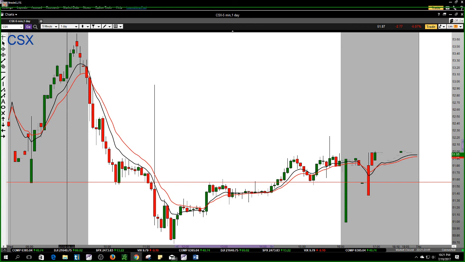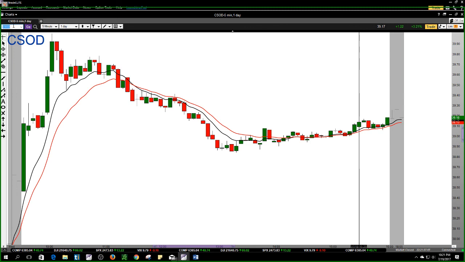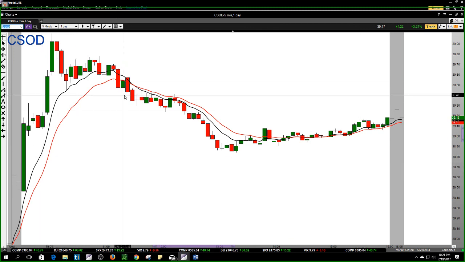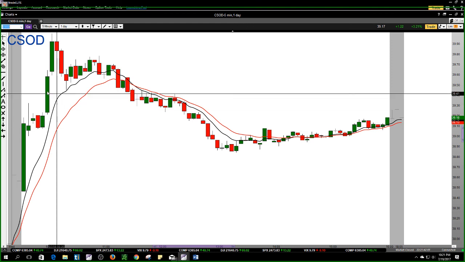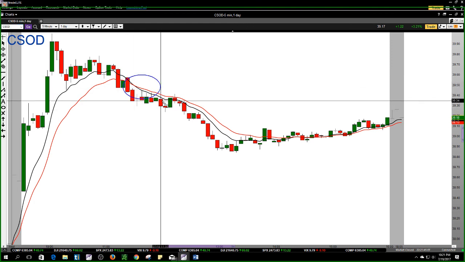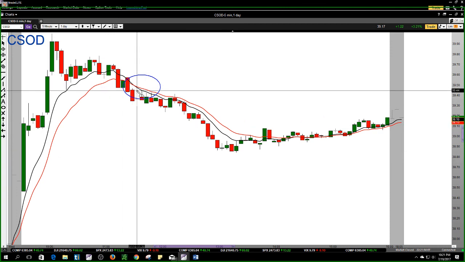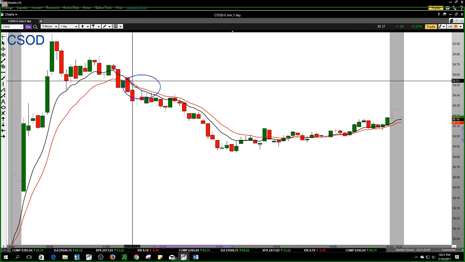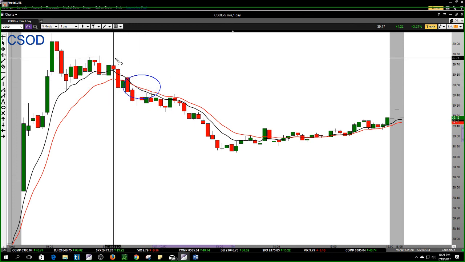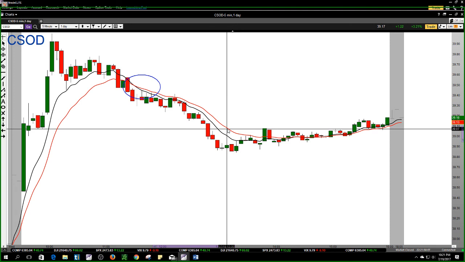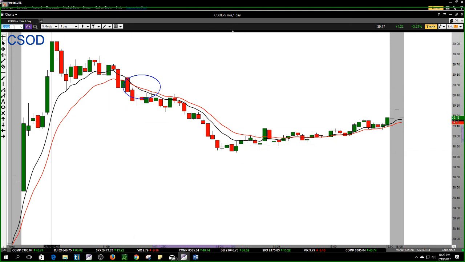Today, I did 6 trades, and I lost on one. My loss on the trade that didn't work was CSOD. I took it on the long side. I was thinking that the chart pushes to the upside, gives a pullback, and I'll play it on the long, right? Look how the simplicity of the strategy would have kept me out of the trade on the long side. It would have told me, even if you want to be long, you don't have to be long. Do you have to short it? No, but you shouldn't be long. And I took it on the long side. Strategy proved me wrong there. It's the only trade that I lost on the day, and the strategy told me to stay out of it.